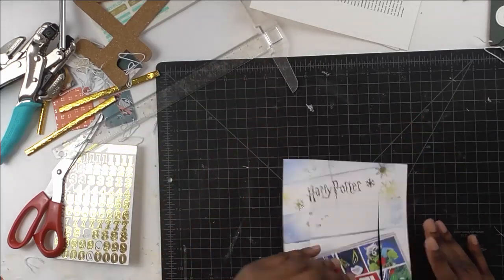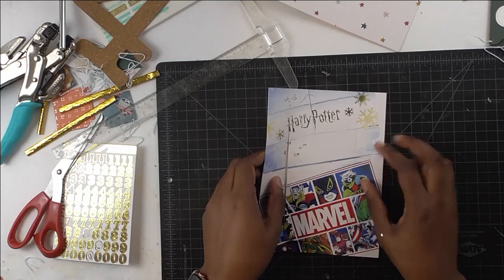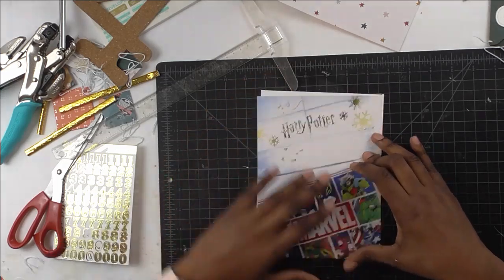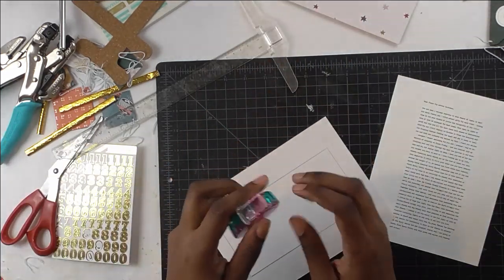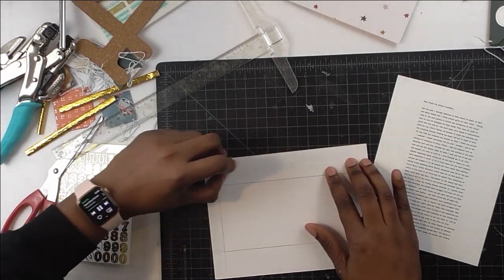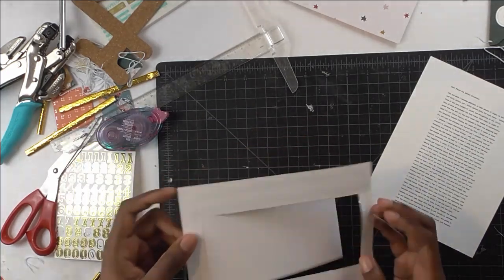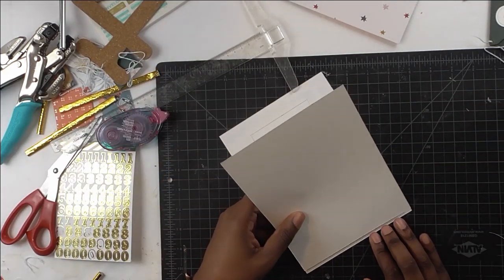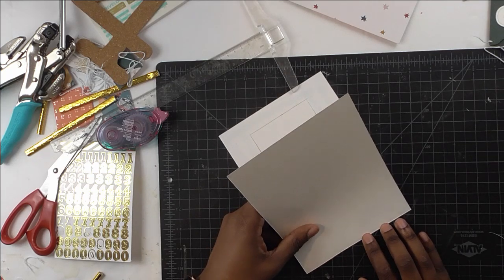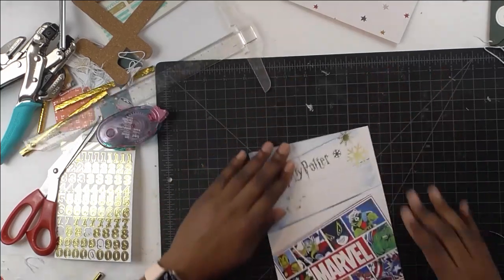And this is something that I do in all of my albums, and I vary the size of the flip up. Normally it is a bit smaller than it is today, but again, the journaling is massive and I had to make it fit. And then the photo was just of the 2 advent calendars on my desk. And like I said, I printed it on matte photo paper, and I also printed the first 4 items in the advent calendar. So before I go any further, I'm going to read my journaling to you.